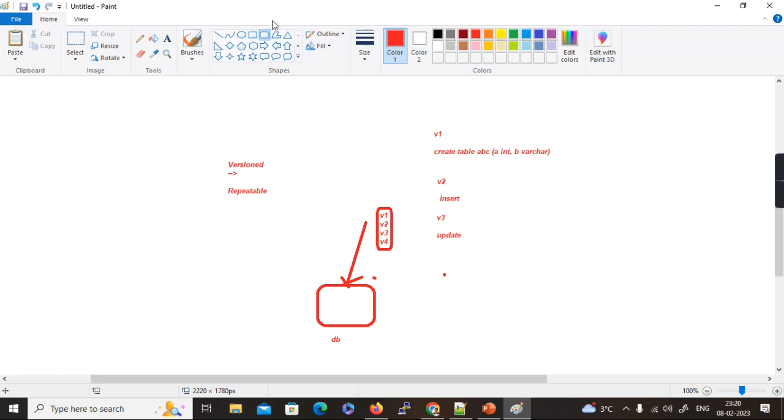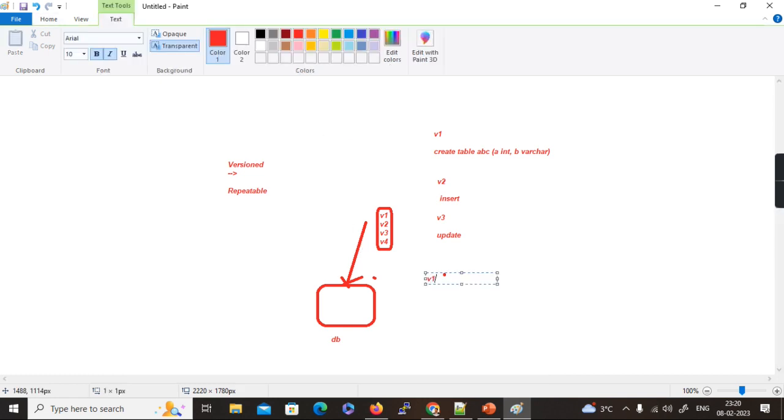Instead of v1, 2, 3, 4, let's version in a different way. Let's say my application version is v1. At that time I'll have metadata associated with SQL script v1, applying changes. Every change I make, the next change will be v1.1, and every further change is associated with version 1 of the application, so I am getting scripts with v1 dot something. Let's say my application is in v2 version. Now I'll have v2.0, and basically this v2.0 will be applied on top of v1.